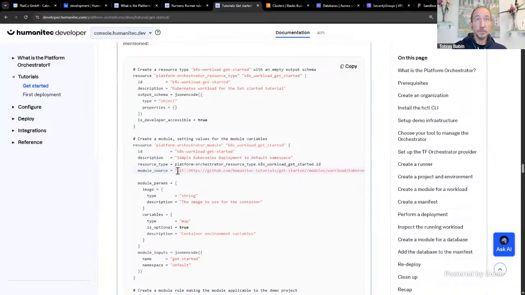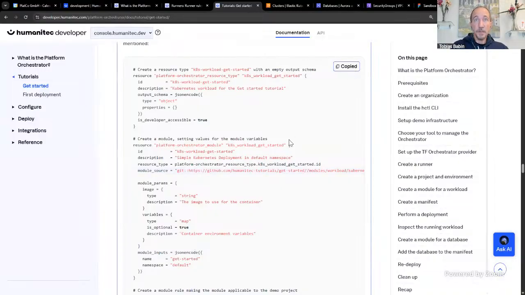You create a module, and as part of the module definition, you basically just link to the module source code. In this case, it is a public repository on GitHub, but it can obviously also be your own privately hosted GitLab or some other Git hosting tool instance that you run in your own organization and that is not publicly accessible. You have the chance to place parameters for this module, which will be mapped into the input variables. And that's basically it. That's what a module does.